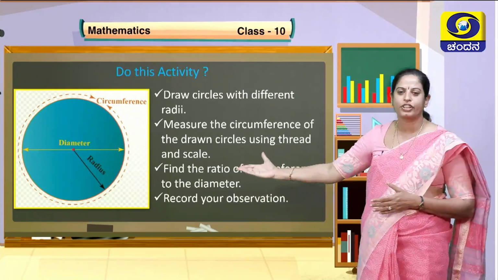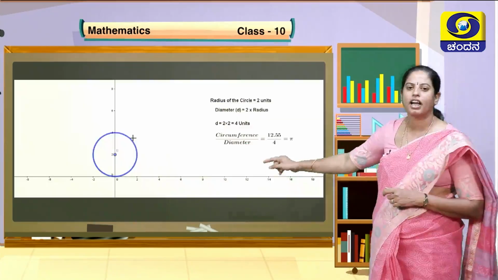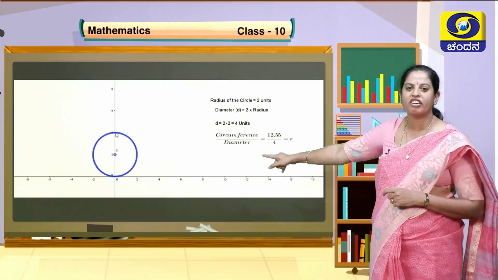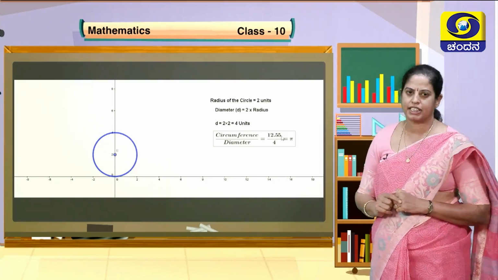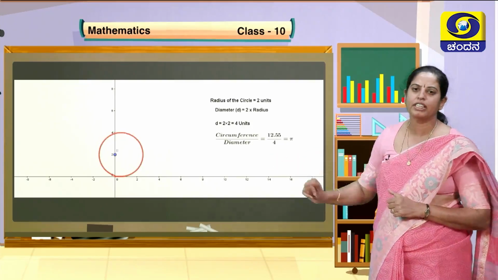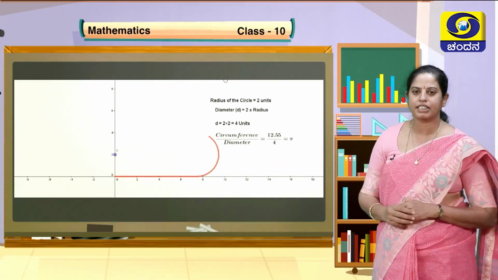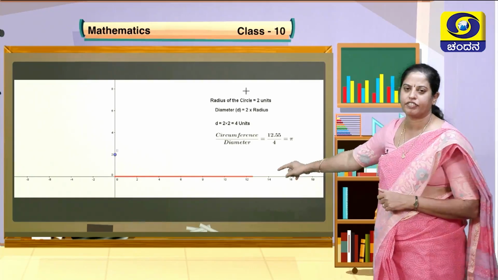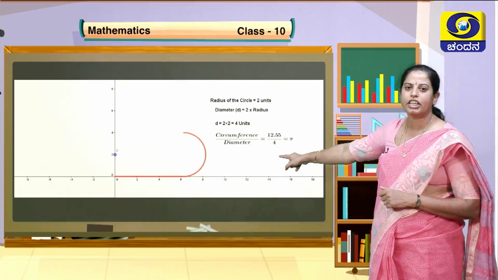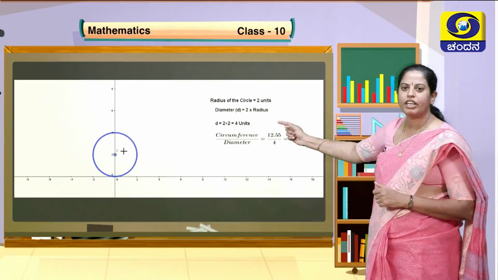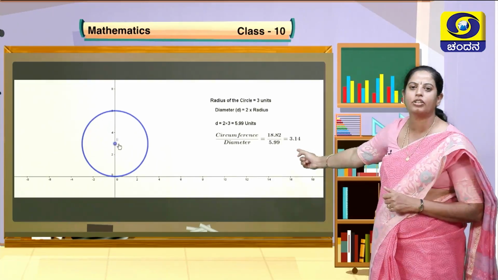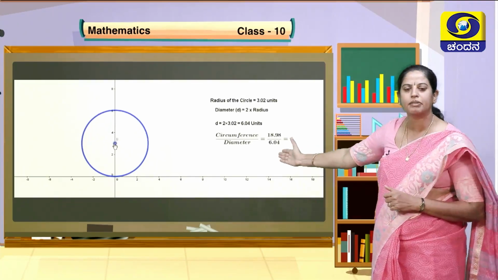Let us watch this video to understand it better. I have considered a circle with a diameter 4. Now observe the circumference of the circle. The circumference of the circle is 12.56. That is the circumference. If I open it, that length gives the circumference and I know the diameter. Yes, when I divide the circumference by the diameter, I am getting the value 3.14, which is nothing but pi.